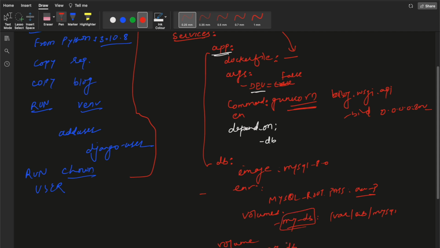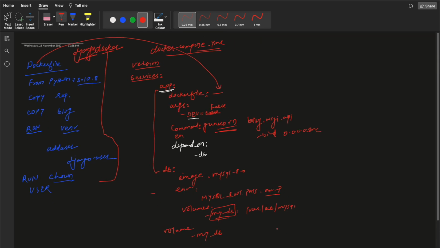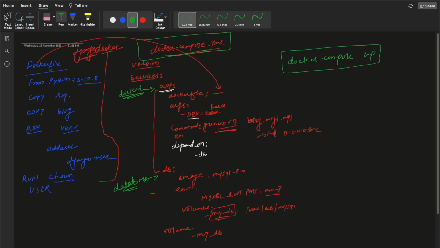So these are just notation, but the crucial point here is not these things, but that we have a service which is app. This is for your Django, very important, and this db is for your Postgres or MySQL. So this is for your database, right? And the Docker Compose file will help us to run both of these things in one go. We just need to do docker compose up. By this command we'll be able to directly run our Django.